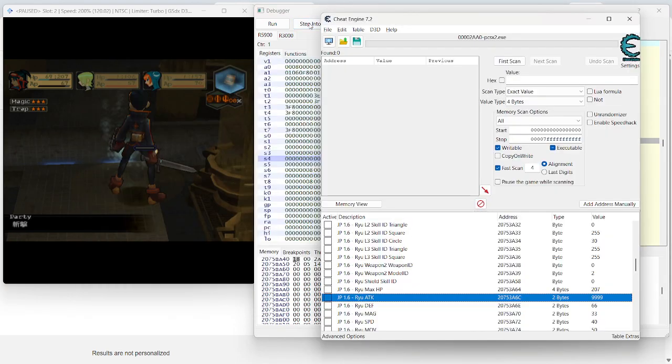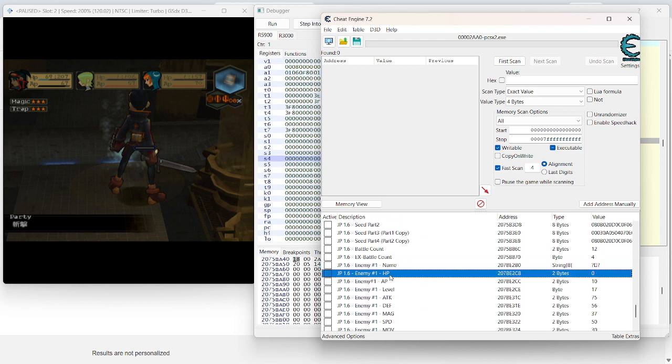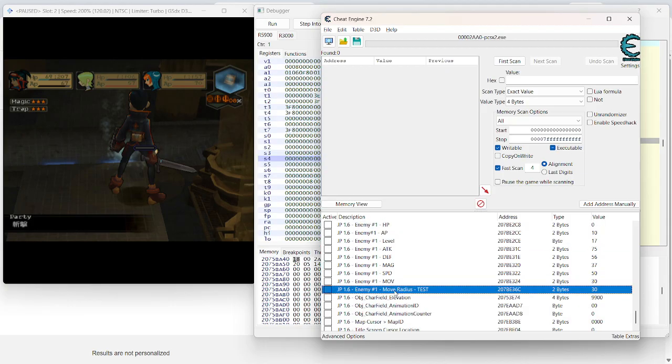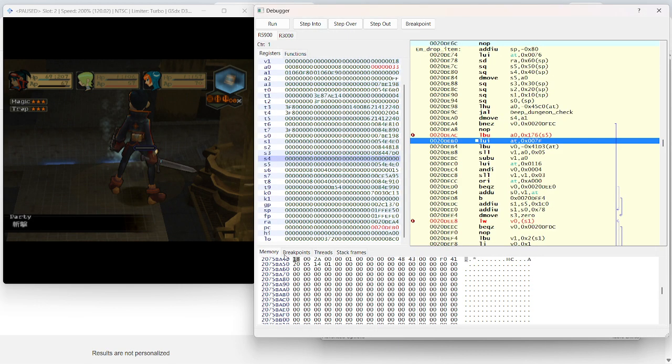Do I have that in the cheat engine already? I think I had something like that. Enemy number 1, name, HP, move radius, but we don't have ID. AO33, S5 plus 176.